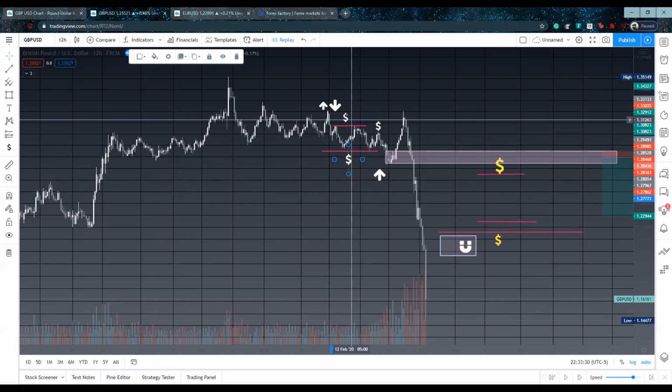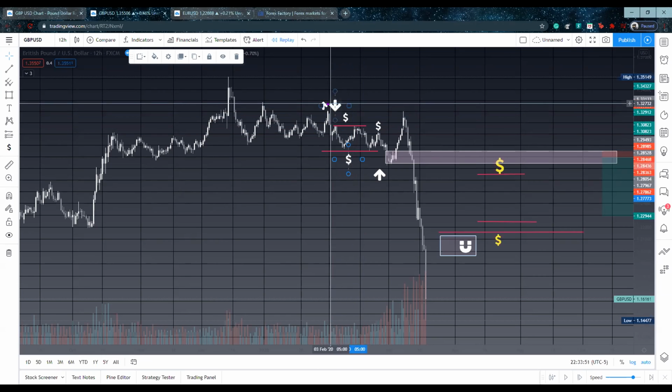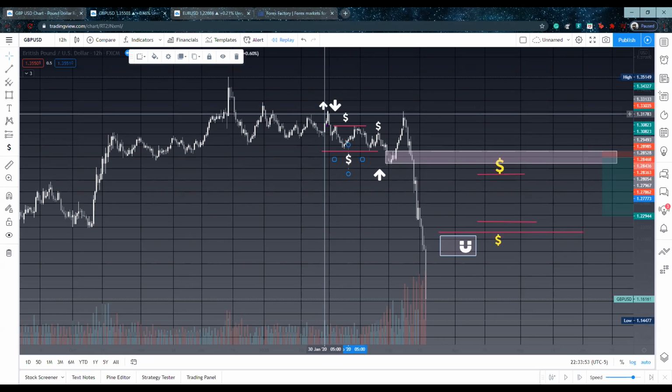So where were the previous major orders of the banks? And realize that orders of the banks are going to be all around the chart. But we're looking at the major positions, where the market most likely has bank orders, which are usually going to be at the extremes, because banks usually don't like to enter in the middle of a move, right? They have to cause that move. So in this case, we know that the last major position was right here, right where I'm circling.